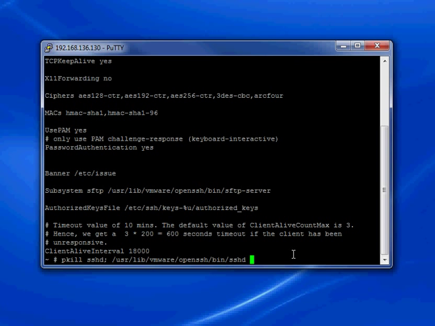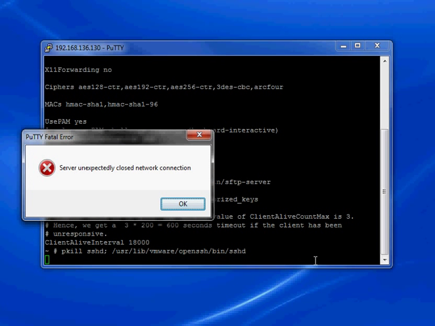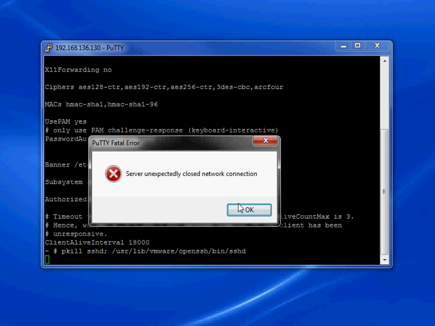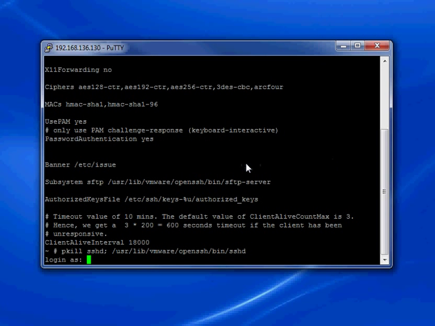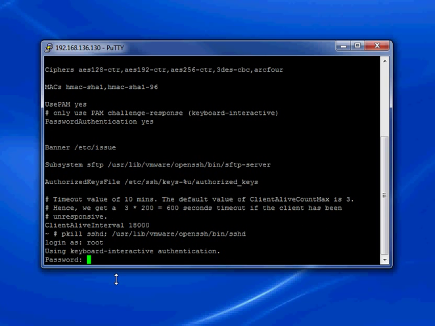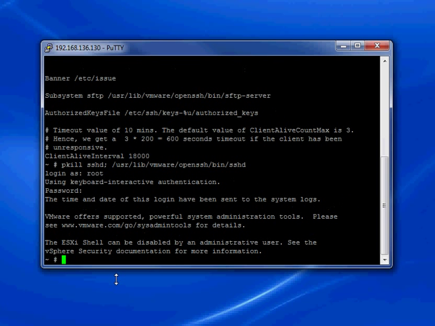Of course I got disconnected from the server, so I will just restart the session. Alright, my login prompt is there. I can log in. And I'm back at the server.